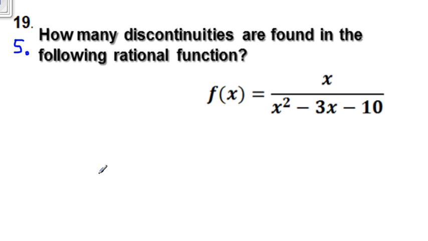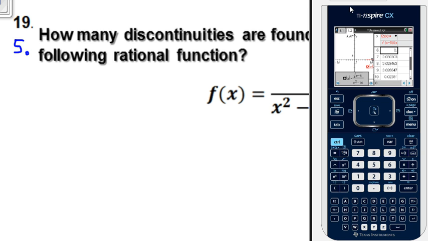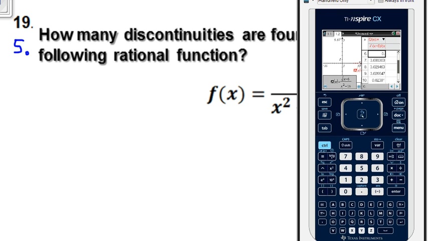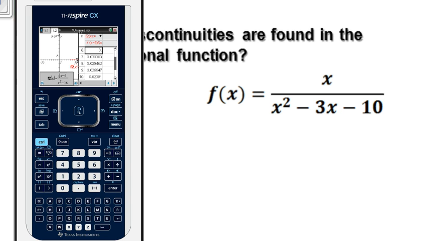How many discontinuities are found in the following rational function? Well, if you know this is a factorable quadratic trinomial, you would know the answer already. But if you haven't factored it, you could simply take your calculator out, and I'm going to move the calculator over here to the left so we can take a better look at it.